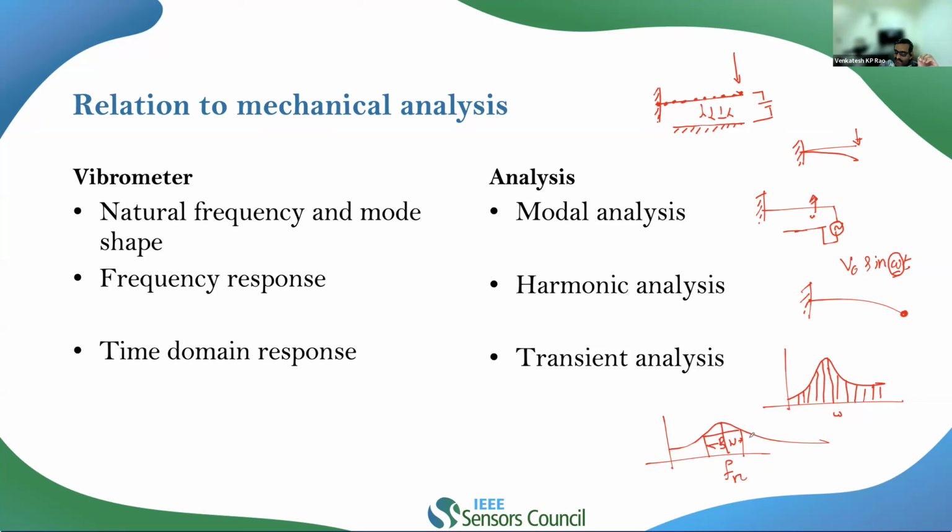Now, similarly, if I have the bandwidth and the frequency, I can evaluate the quality factor, which is Fn divided by delta F, the bandwidth. So I will get the quality factor, which is basically dependent upon the damping present in the system, which is 1 over 2 theta. From this, you can evaluate what is the damping present in the structure. Correct? So the damping is again a mess.